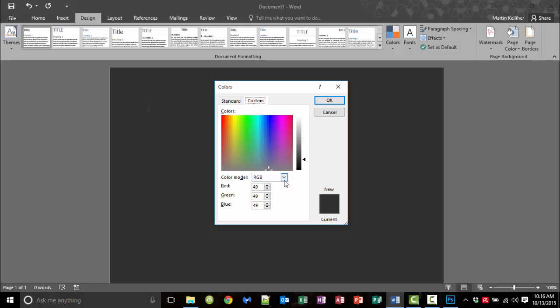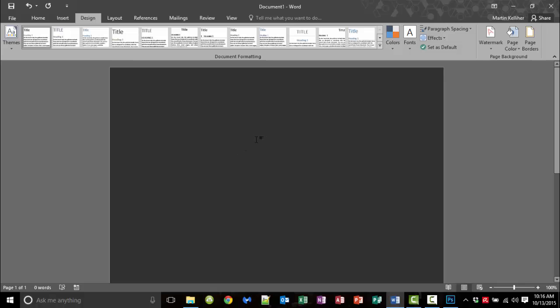In the custom tab, we have the option to put in different values, and we want the red, green, blue value, or the RGB value. Here we entered 49, 49, 49. It gave us that nice charcoal gray that he liked, exactly like the charcoal gray from the Photoshop template. Okay, so that's where we are.